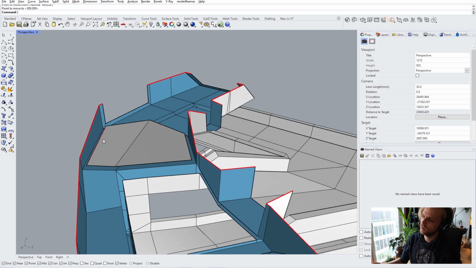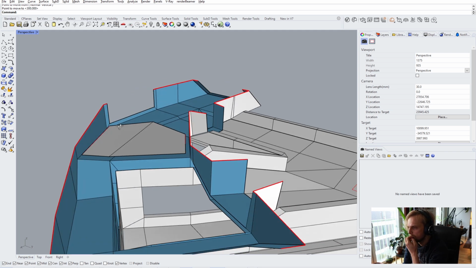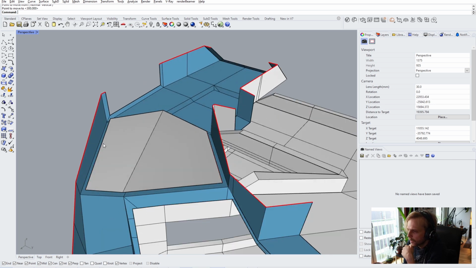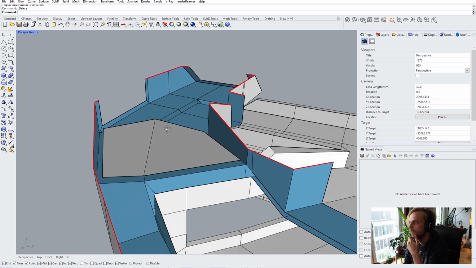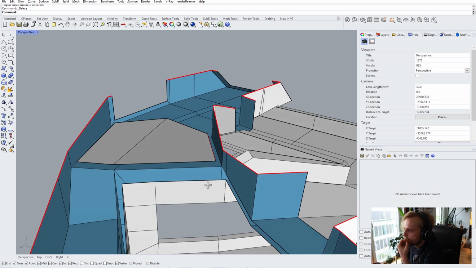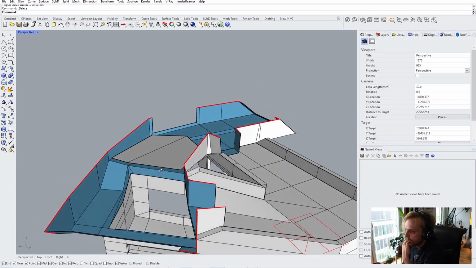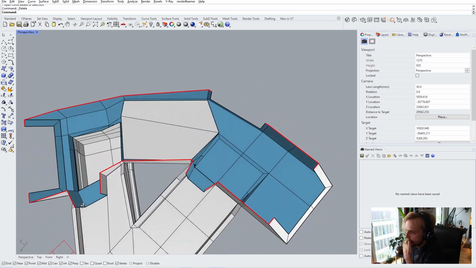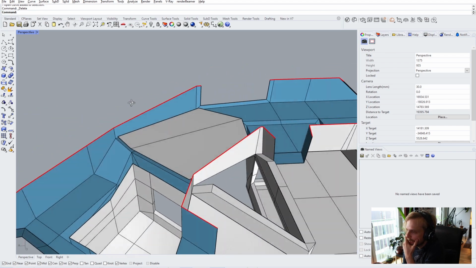Okay, so this will give us a starting point. Now, we need to think further. How will everything connect here? So here we can have a pathway.